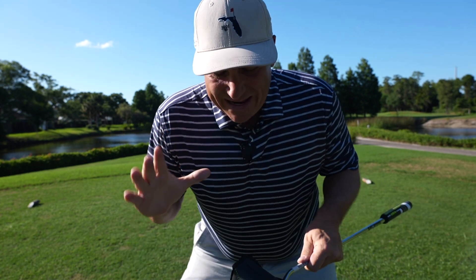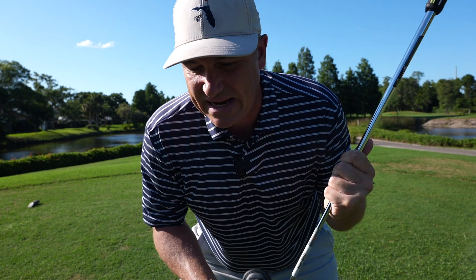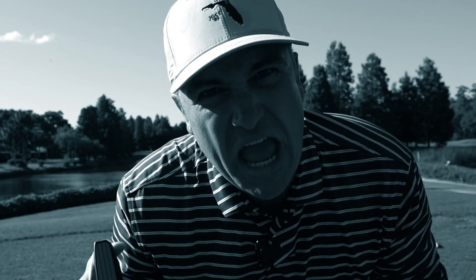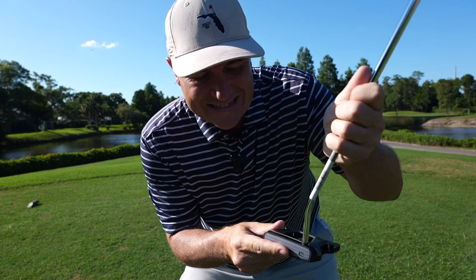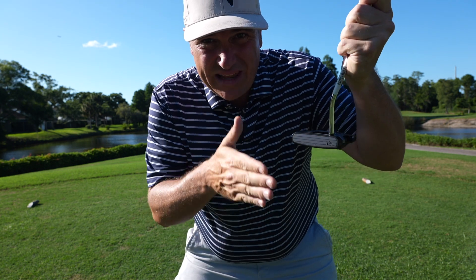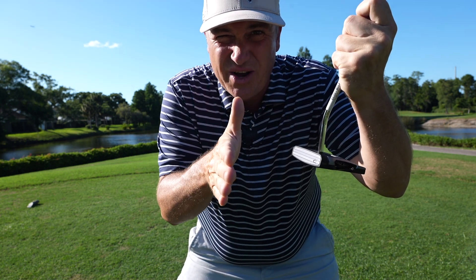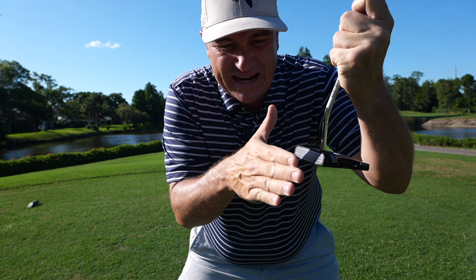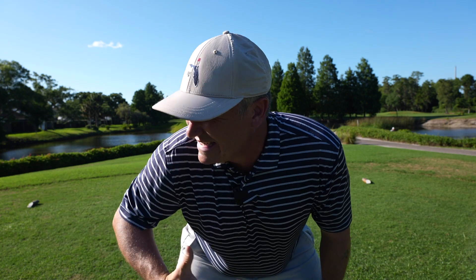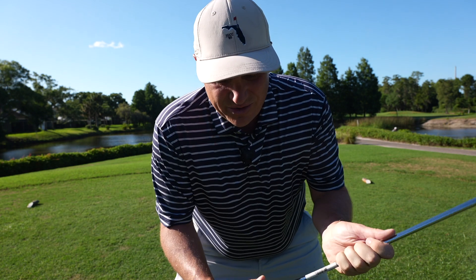It's Friday afternoon and I'm actually waiting for a big group in front of me, so it gives me an opportunity to talk a little bit more about this putter and the technology inside. This putter has what they call a SICK face — kind of a weird name, but what it is is descending loft technology. Instead of how irons work where they get more lofted as you go down, this is actually opposite — it's lofted the other way very slightly. That descending loft is going to give you top spin, at least that's what I think is going to happen. We'll find out as we go through the round.